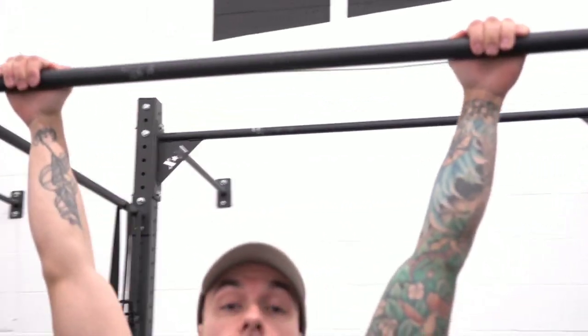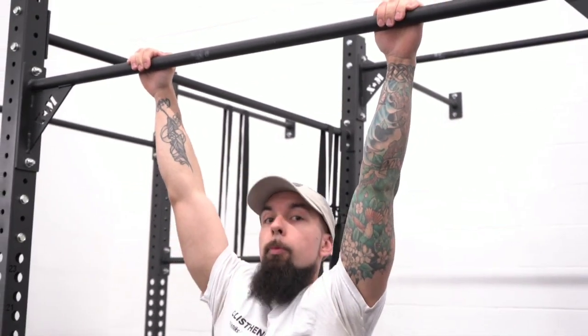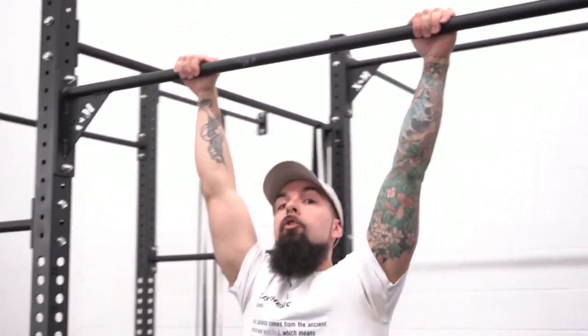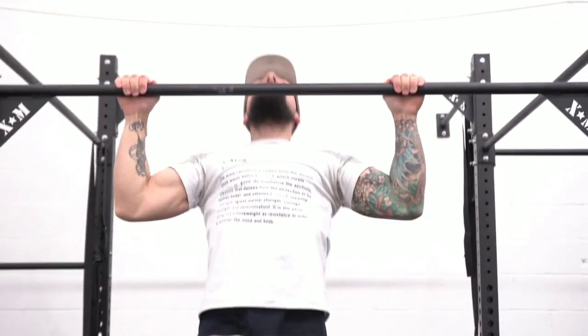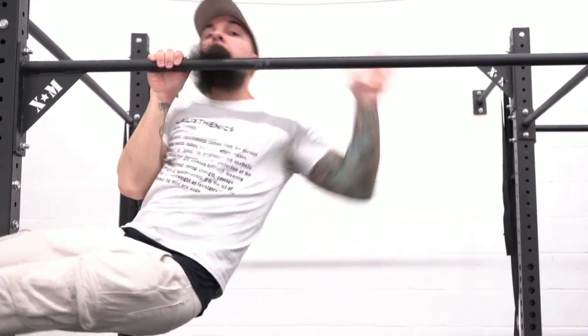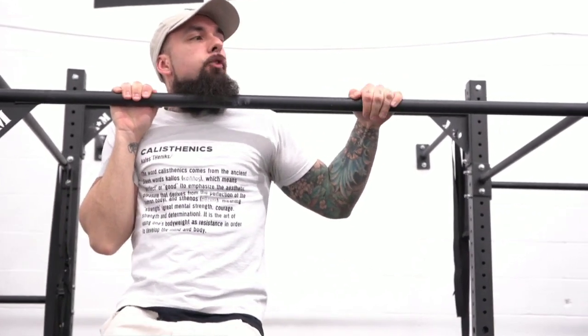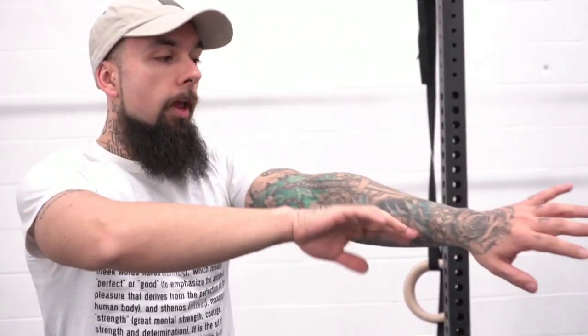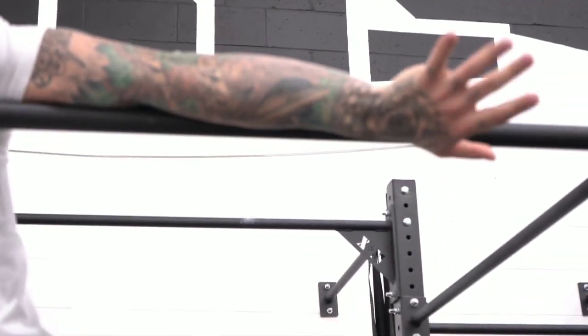Putting that form together — first thing I want you to take a look at is my thumb position. So as I grab the bar and touch up to the bar, because I just did the push-up variation, my body now knows not to be out here in that awkward position. When you grab the bar, you're pretty much grabbing it in the exact same position as you would for your typewriter on the ground. So from here, I'm grabbing nice and wide because I know my length. I lift up, thumb is over, I hit that pocket. See from here there's a lot of weight on that one side — it's like doing a one-arm pull-up. And if I'm too tight I can't extend that arm. So that original grip found on the ground is not going to help in that position. Now take a look at my hand one more time — I want you to really focus on my shoulder and my forearm. As I go up here: shoulder, forearm. I wait and my shoulder's locked in. That makes it easier to hit that one pocket. And then when we traverse over, that's where the strength is.